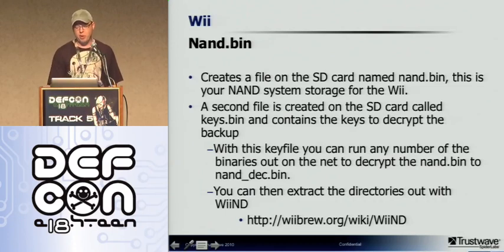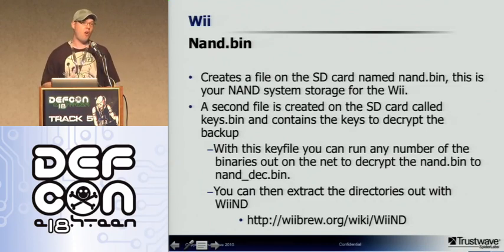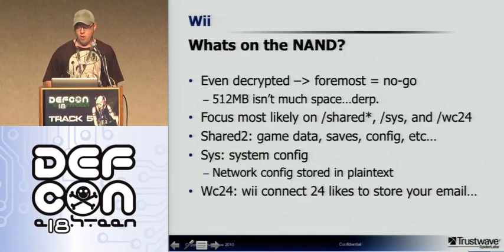So you just use a separate utility to go through and decrypt it. And I make a note of this website. These guys do a lot of good work with Wii hacking and all that, so if you're ever curious, I'd highly recommend checking them out. What's on the NAND? Even decrypted, there's really not a lot. I mean, 512 megs of storage is just not a lot of space to begin with.